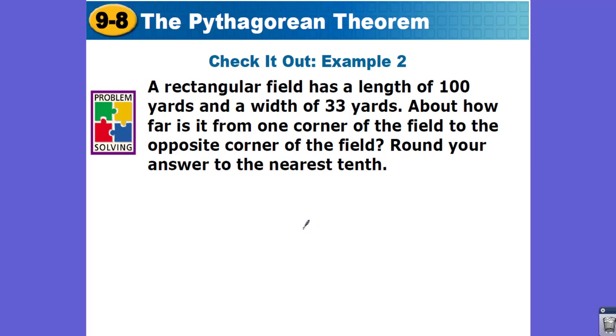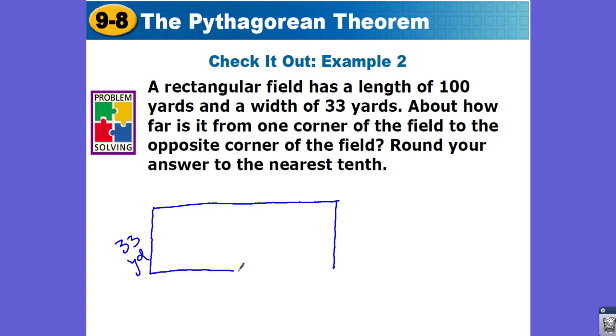So in this one, they didn't provide us with a picture, so we may need to draw one. So this side right here is 33 yards. Okay, this is not drawn to scale by any means. This side right here is 100 yards long. Okay, and what it says I want is, what's the distance from one corner to another? So I'm looking for this corner to that corner right there. Now just imagine those meet. And it would be a 90-degree angle because it is a rectangular field.